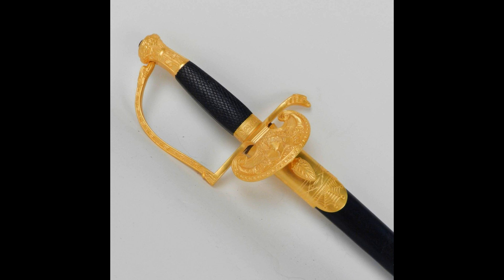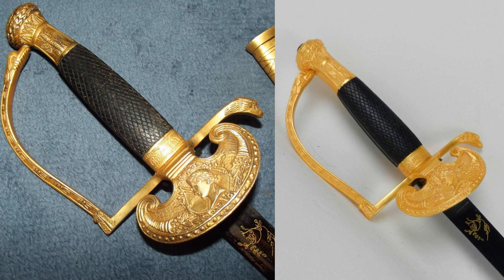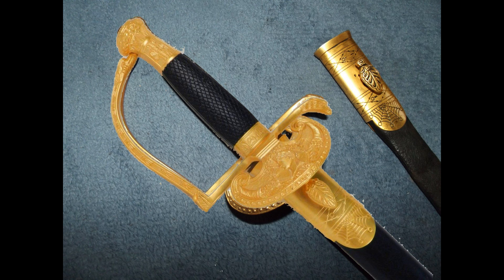You'll have to forgive me for the quality of the photos from the retailer, as they are rather overexposed and lack the detail that you'd like to see. In this way, the seller of the artificially aged reproduction has actually done us a favour in that their contrast is sufficient to make out all of the small differences between the two. If we have a look at them side by side, you'll be able to compare the casting on them, and when we overlay them, you'll see that they are in fact the same sword.